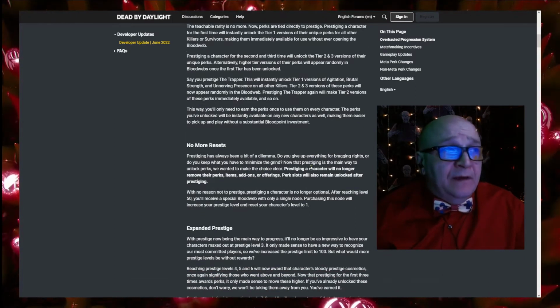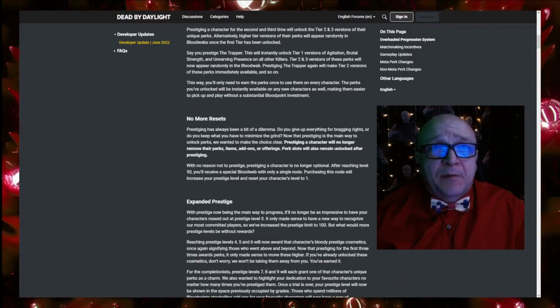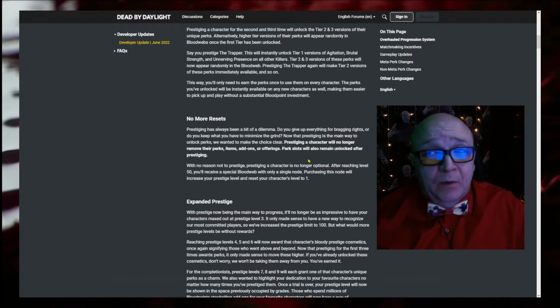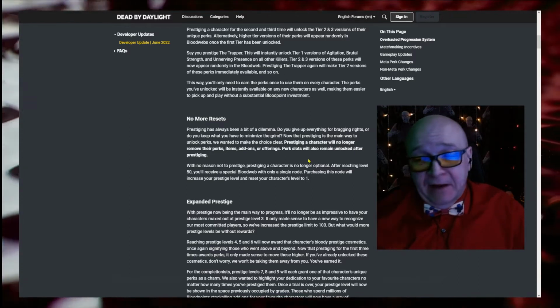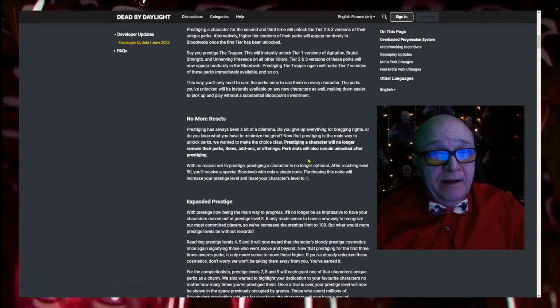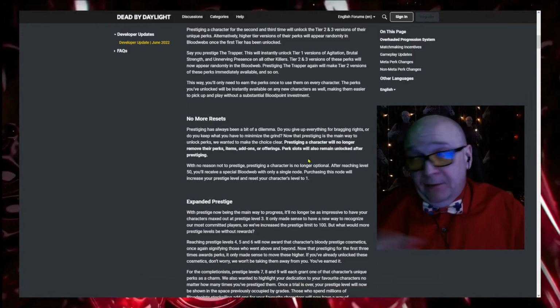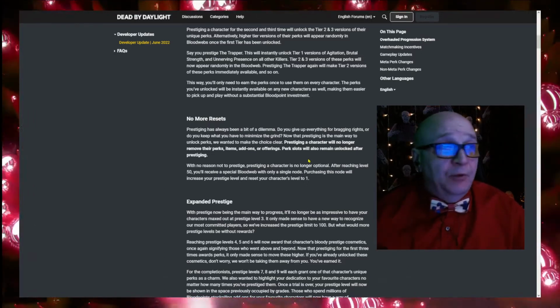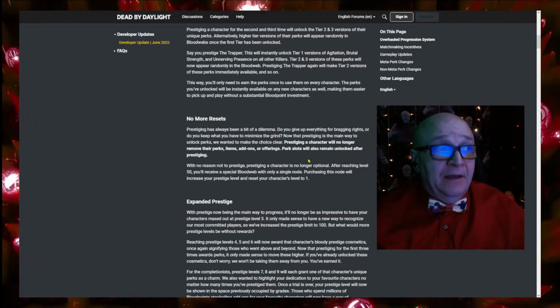So no more resets. Give up everything for bragging rights, or keep what you have to minimize the grind? That's what I chose. Once I got the rest of my characters to 50, that's where they stayed. Once I got the perks that I wanted on them, that's where they stayed, unless they were in rotation and I was actively playing them, just to make sure I could put add-ons on them, things like that.